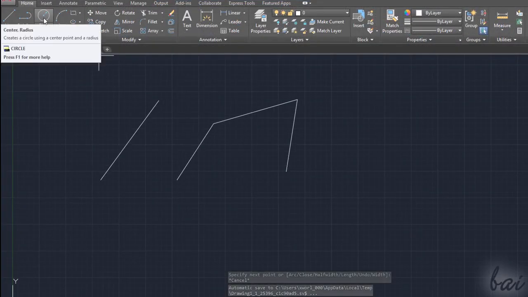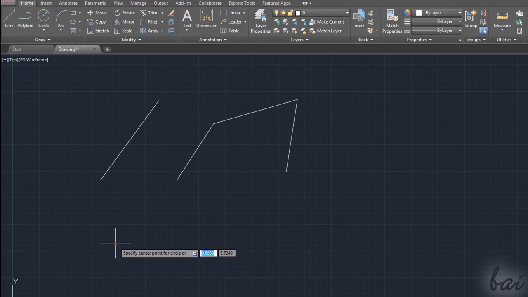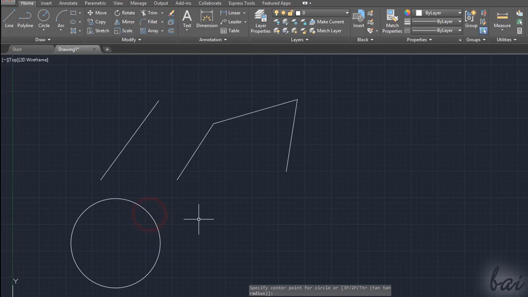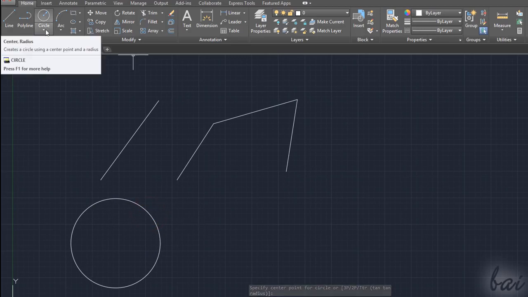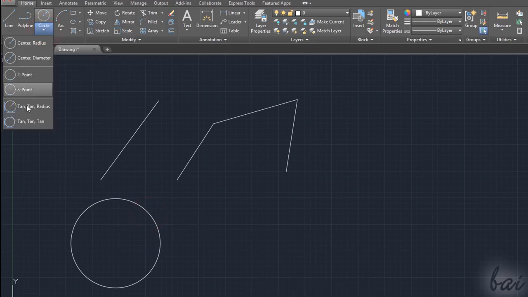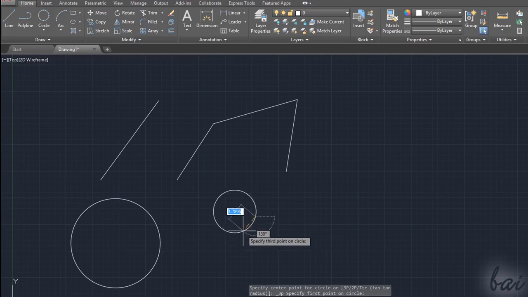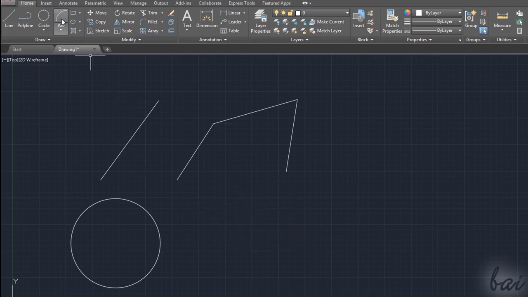Use the Circle tool to draw a circle by fixing a center point first, and then a second point for its radius. You can also change the way to draw the object by using the down white arrow under the Tool button and choosing in the list. Use the Arc tool to draw an arc, providing 2 points to fix the first basic segment and then a third one to drop the arc.